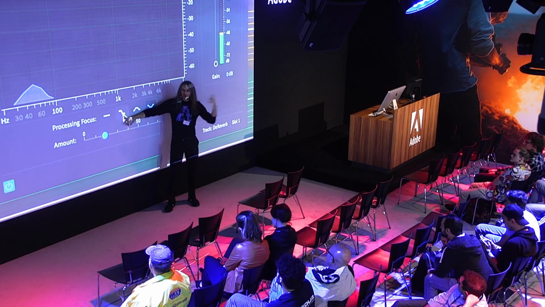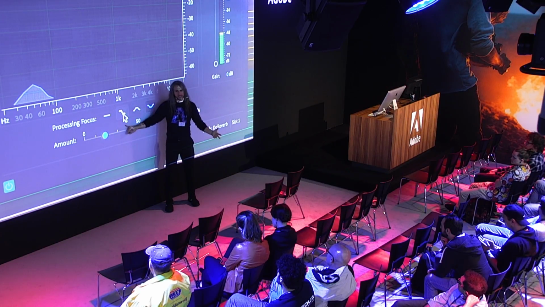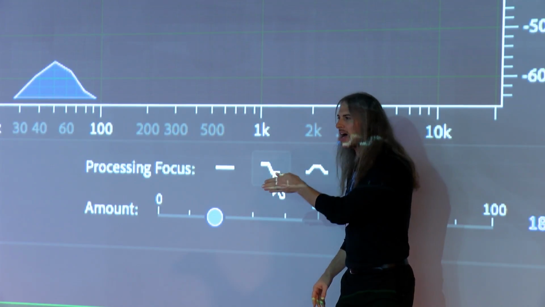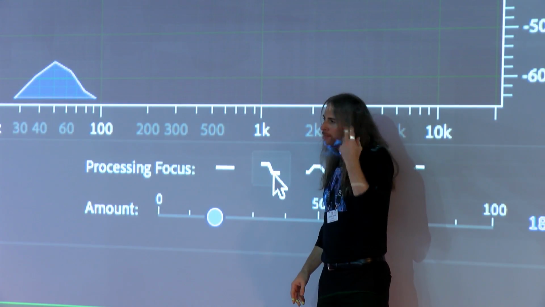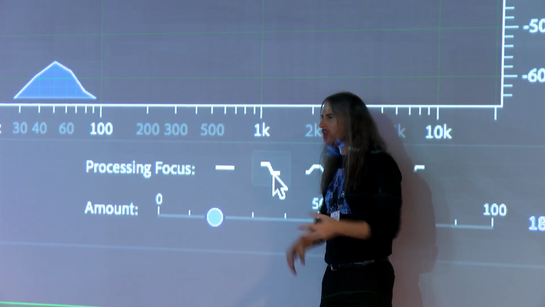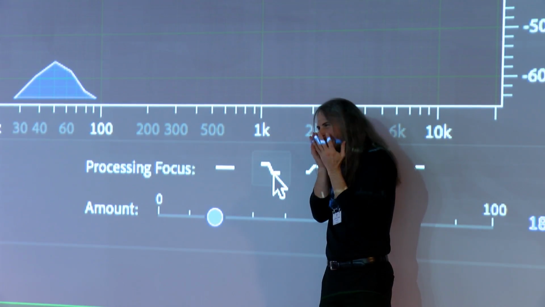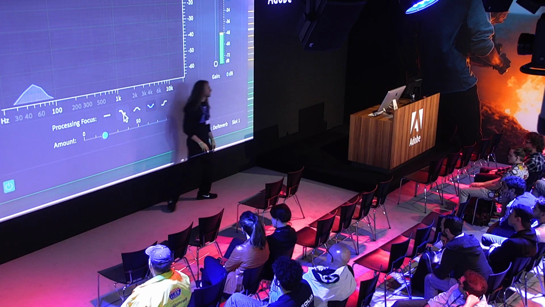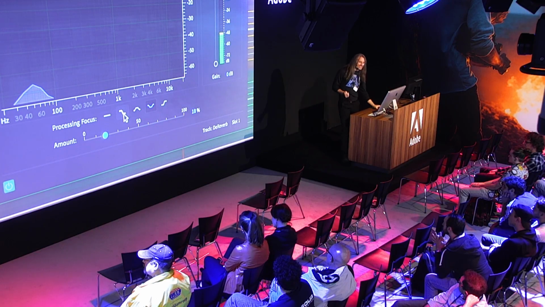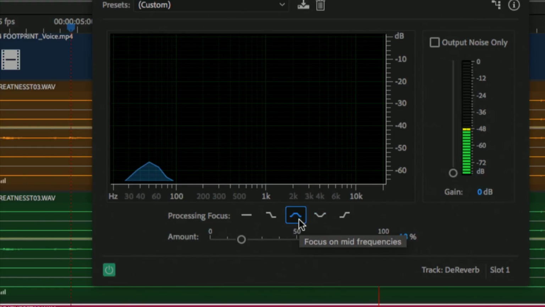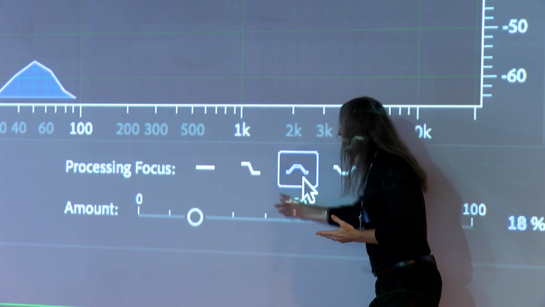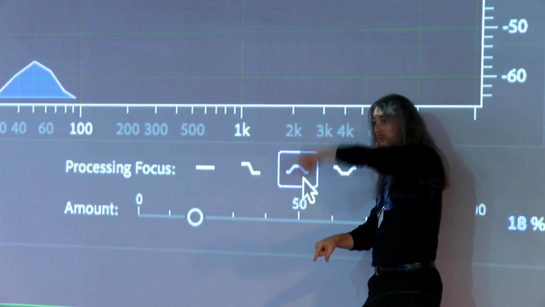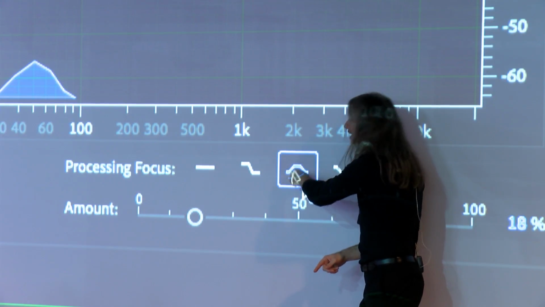But if you know the noise is in the low frequencies, it will only process it in the low frequencies, never touching the mids and highs, therefore you don't have any of those terrible sounding artifacts. Low frequency artifacts are virtually inaudible, right? It's always the mid-range and the highs where you hear that. That doesn't happen with this. Now, similarly, there may be a case where the noise is embedded in the mid-range. I mentioned wind before because sometimes wind is a real pain and it lives right in that 1 to 3K range. Sorry to say, if that's the case, I recommend this curve. And you can see it's showing you there's a bump in the middle. It's focusing on the mid-range frequencies.